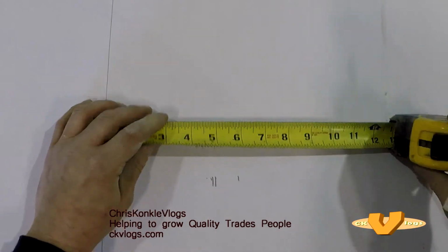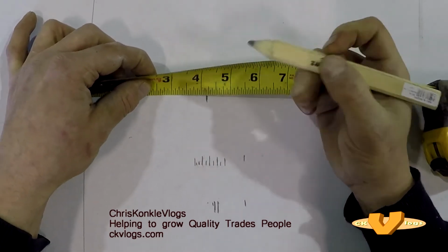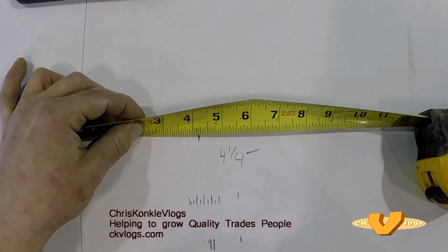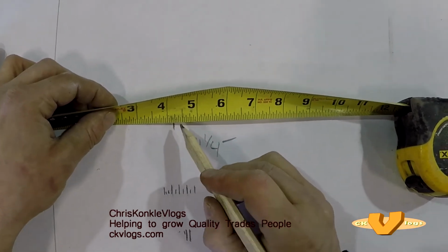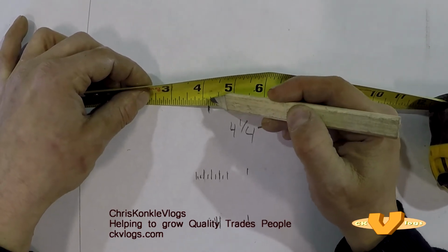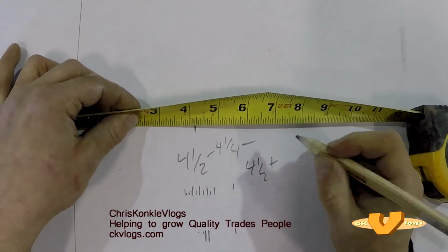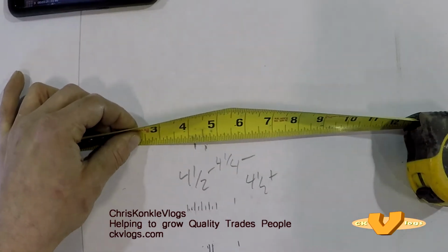A trick that we do: say that we're measuring something and it's 4 and 3/16. Easy way to say that, just so you're not confused and counting 16ths, is 4 1/4 small, meaning it's 1/16 below the quarter. Say it was 4 and 7/16. Instead of counting 1, 2, 3, 4, 5, 6, 7, you're going to say 4 1/2 small, or 4 1/2 big for 9/16. Simple as that. Alrighty guys, so just concentrate on the eighths.